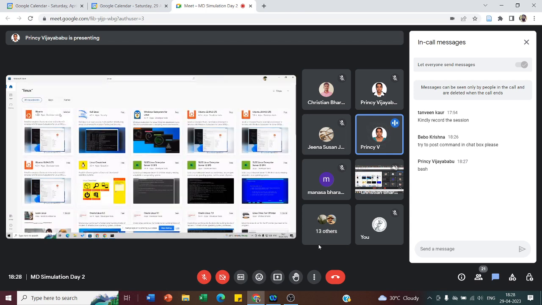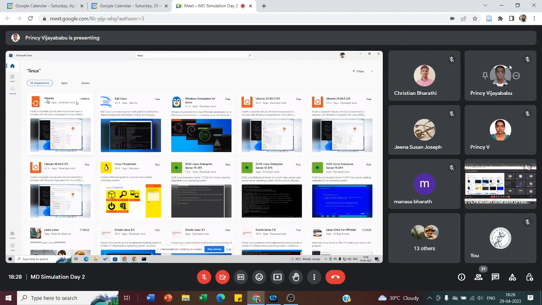Then click on Ubuntu. You just download the Ubuntu.